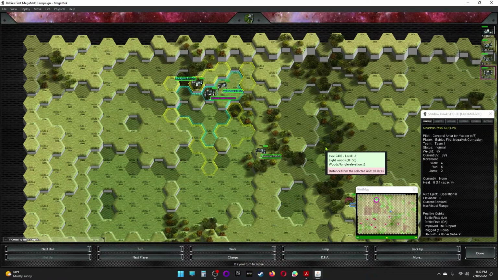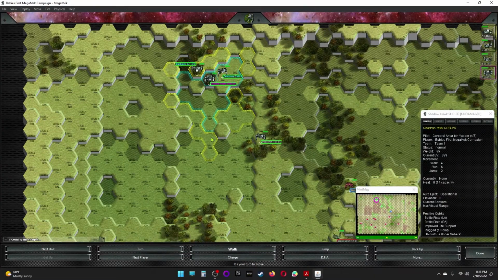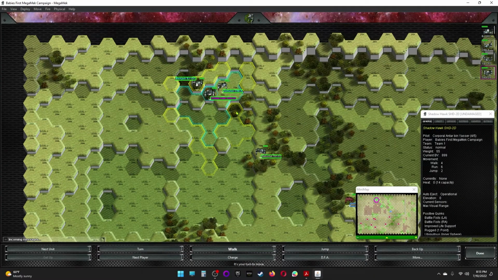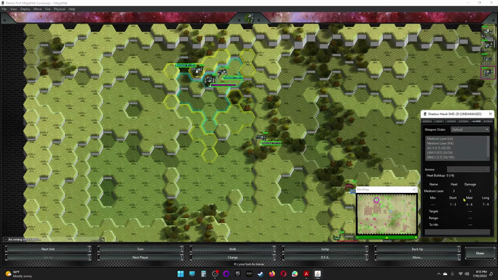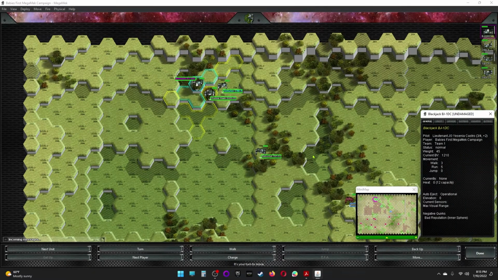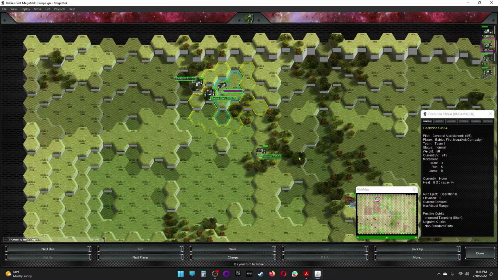Okay. What are we on now? Shadowhawk. I could jump, not very far, so let's walk. Might just stay where I'm at for the moment. We've got what, an AC5 on this thing, right? And an LRM? Yeah, I think you're just gonna sit there. Blackjack. Also a long range. I'm gonna leave you there too.